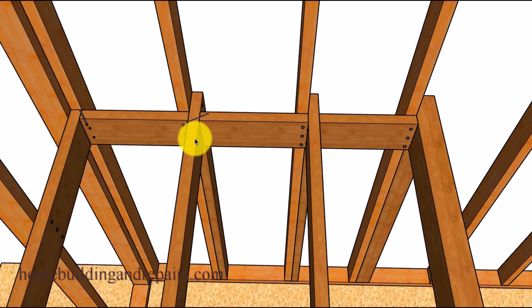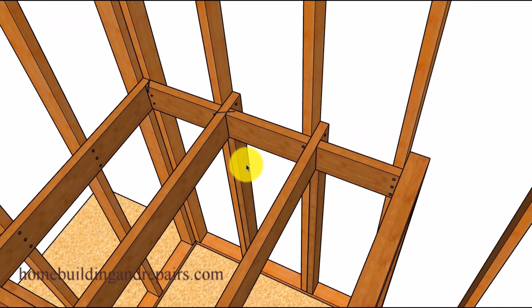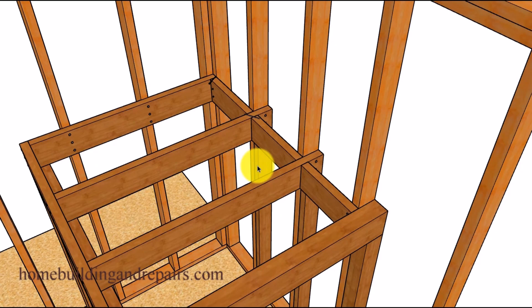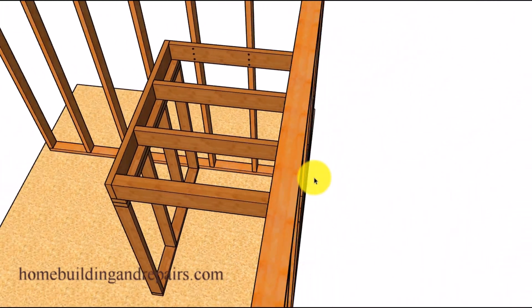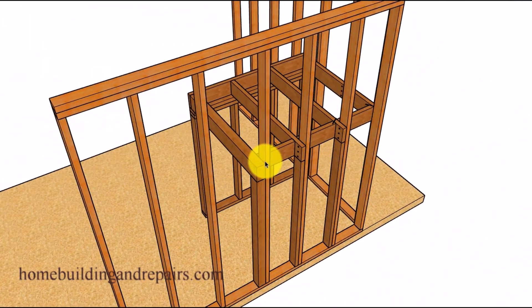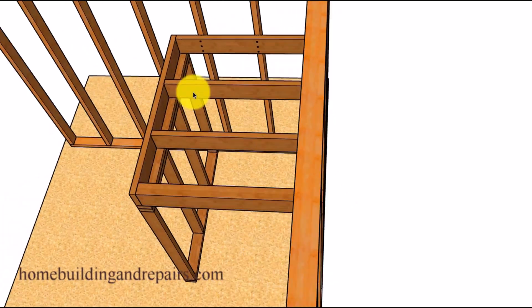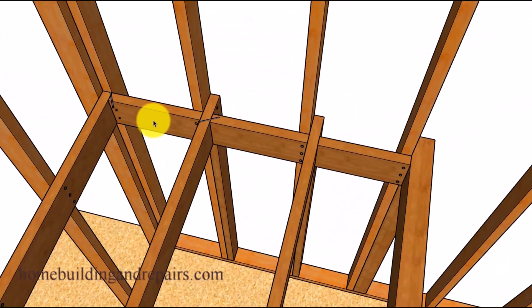The next idea would be to extend the joist like we did with the supporting beam here and then have it sitting on top of some 2x4s. So this method is going to require a little more materials and we will block between the joist instead of using a ledger. This method could save you a few dollars depending upon the price of lumber and building hardware during that period of time.